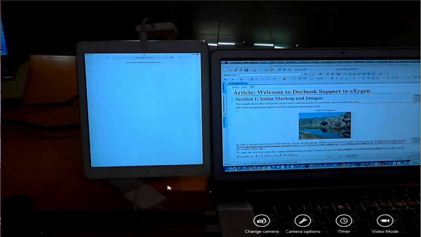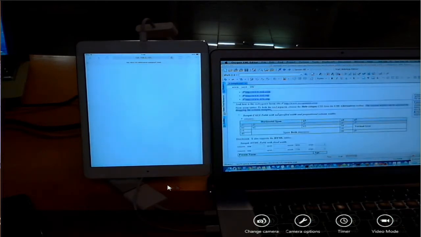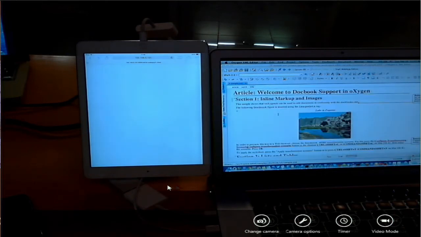So we have this camera that shows the two devices, the iPad and the Oxygen. And the magic part means that we need to get this document, that this is a DocBook document, because we have also NORM here, so I choose DocBook, not other type of document. So this is kind of a DocBook document that is rendered in Oxygen, and you have the track changes, comments, and so on.